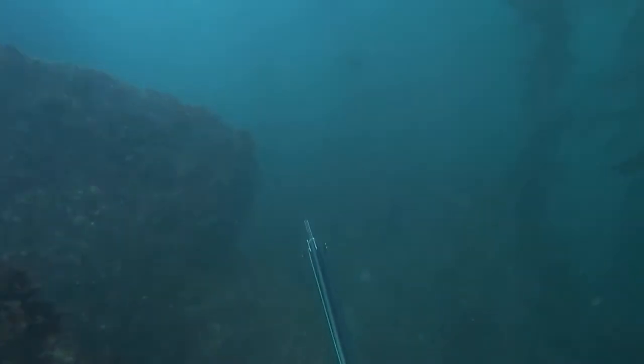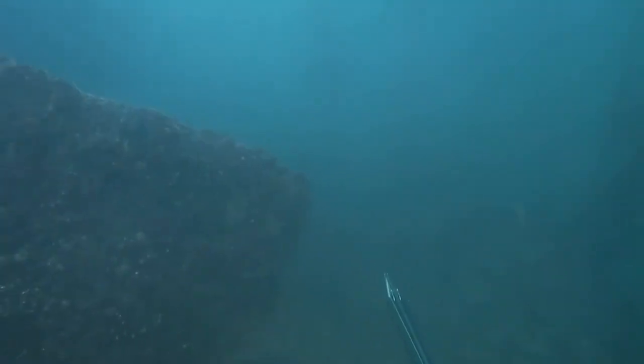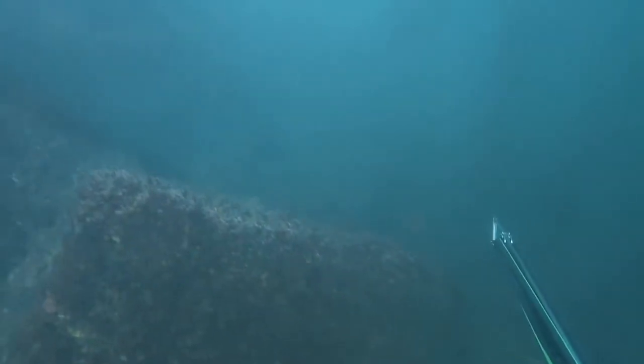Here I'm looking at all kinds of fish, but as you see here, there's a good sized calico that pops up in front of me. I'm actually looking for a much bigger calico. That was definitely a keeper, but looking for something bigger, as I'm seeing quite a few around.